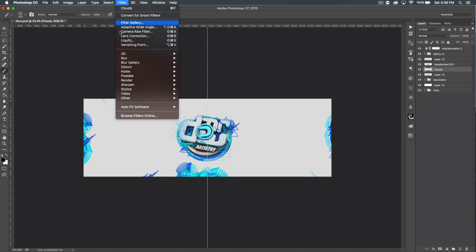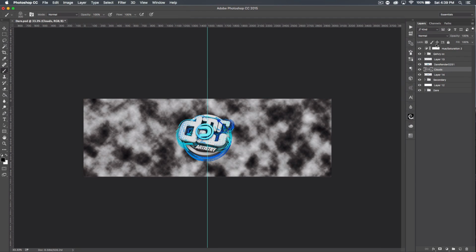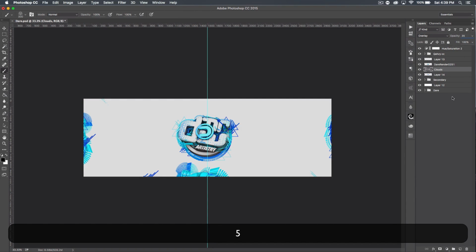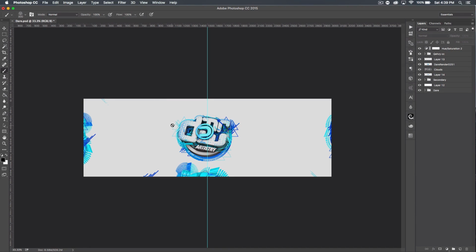Then go to Filter, Render, Clouds. Then set that to Overlay and 35%. You'll notice it probably won't do anything right now. Maybe it will, depending on how many brushes you use. But it really shouldn't have a big effect right now, and even its effect at the end is very subtle.